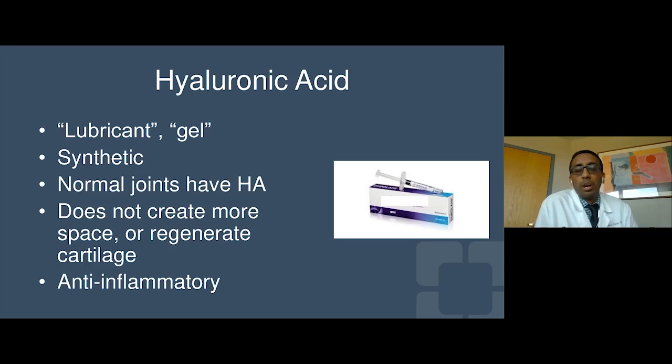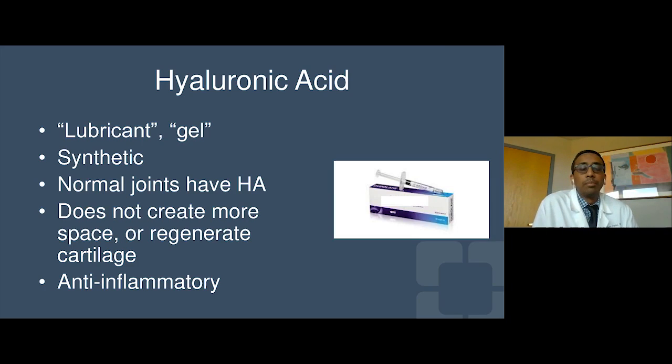So the last thing we'll talk about is hyaluronic acid. So this is a lubricant or gel or viscosupplementation injection. It is synthetically made. So it used to be from, I'm sure a lot of you remember, rooster combs, but it is no longer from that. It is actually synthetically made.